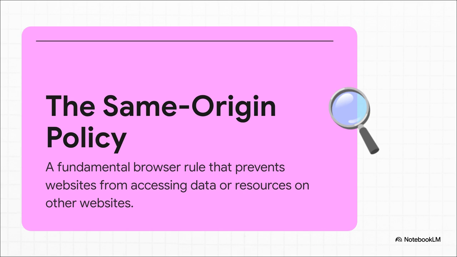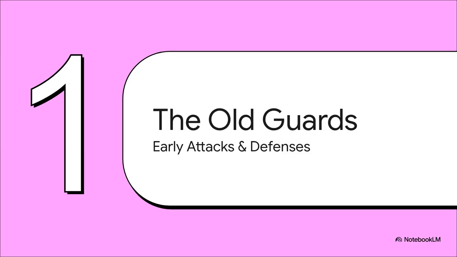You can think of it as the number one rule of the internet. It builds these invisible, super strong walls between all your tabs, making sure that, say, your online banking tab can't be snooped on by that random news article you have open. This whole policy is basically the bedrock of your security online. But of course, attackers have been trying to get through these walls for years. So let's take a quick look at how the old school attacks tried to pick this lock, and more importantly, how the browsers fought back.